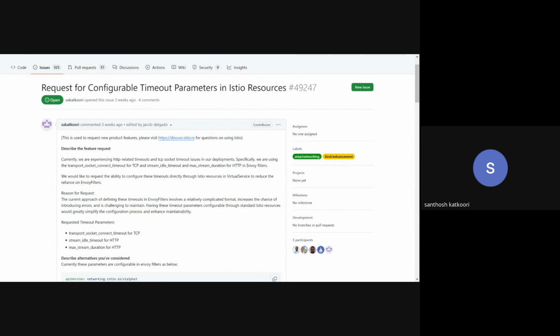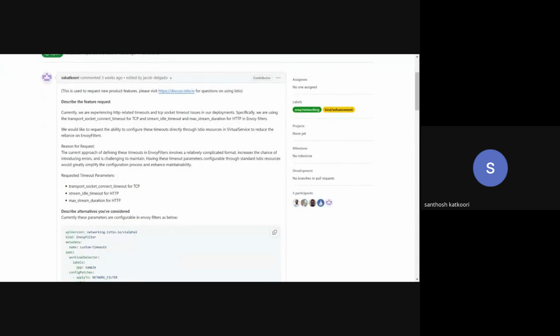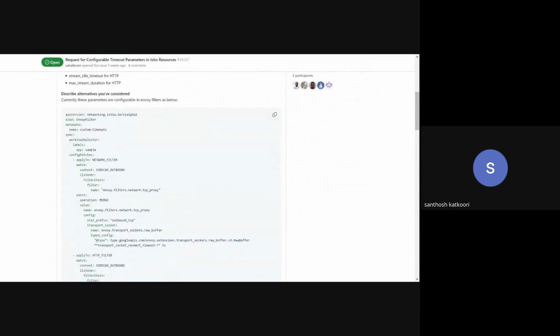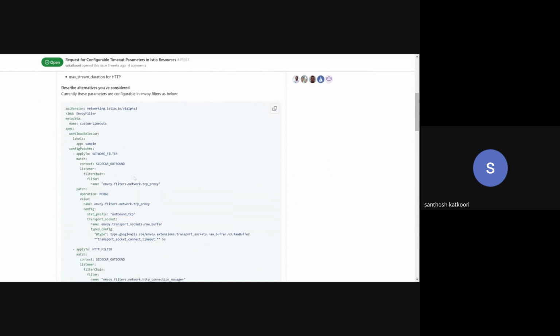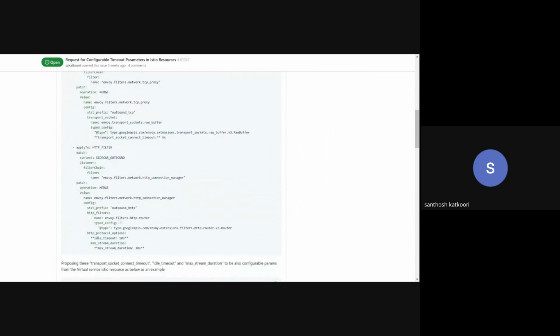Where can we push these particular timeouts into Istio resources? We started with the proposal, for example, we currently have the Envoy filter.